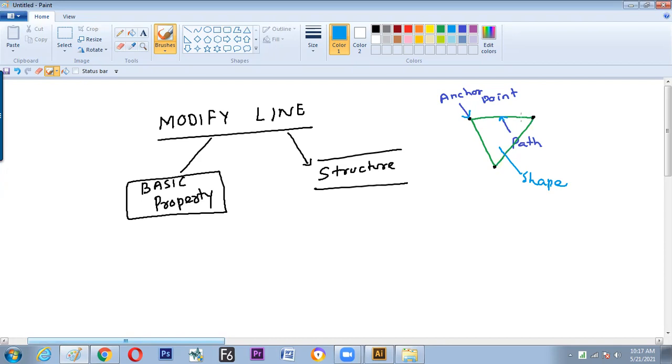And the path turns into a technical term called stroke, and the shape turns into a technical term called fill. But a closed path forms a shape. Fine. So hope we have understood what the technical terms related to this are.